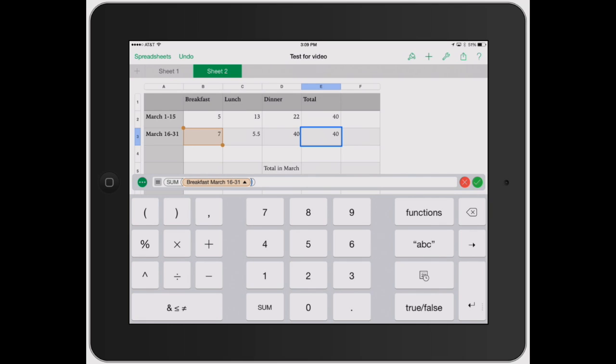Instead of hitting the plus sign, tapping the next cell and hitting the plus sign again, I'm going to click on the bottom right corner of the number in B3 and just drag it over. All I did was click and drag that little circle all the way over. So it's got B3 colon D3, adding all those up. Hit return: 52.5. Pretty easy, pretty straightforward. It was actually kind of doing it for us.